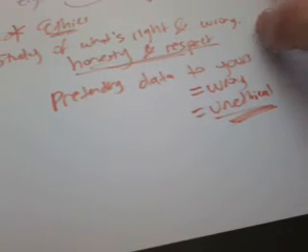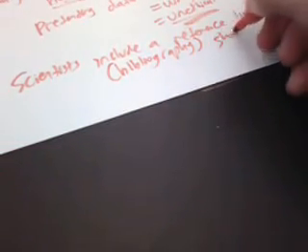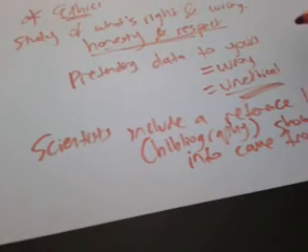So scientists include a reference list. Okay, as I mentioned, scientists include a reference list. That's a bibliography. You did that for your project on the house. It shows where you got your information from, and it also acknowledges the authors, right? As scientists, we need to help each other out. Okay, here's how a bibliography usually works.